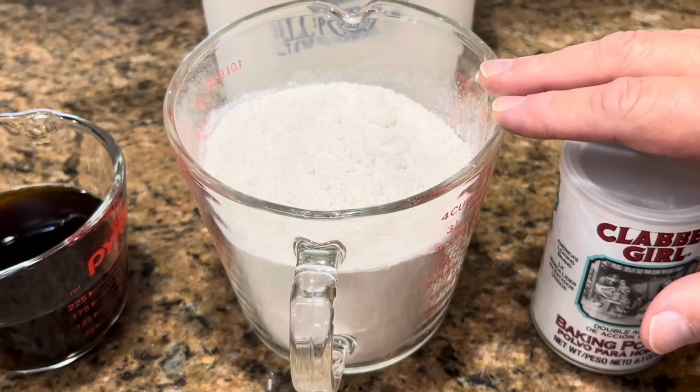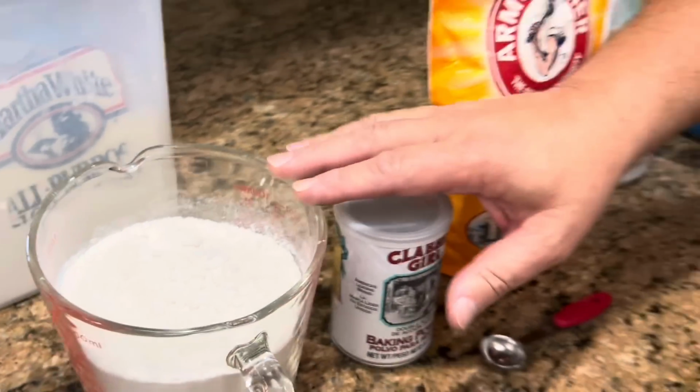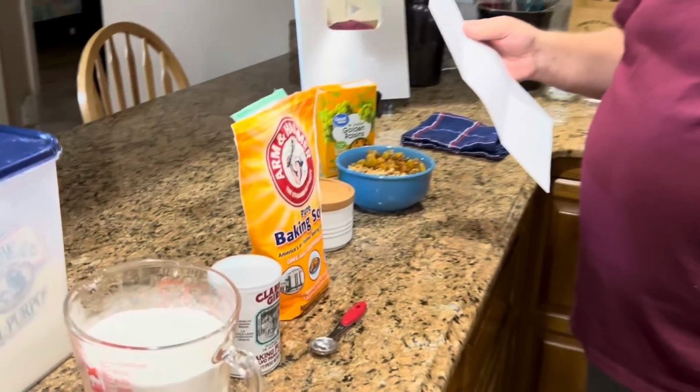Now, another note here, Sally does say in her recipe, and it does say on the recipe from her mother and great-grandmother, that it's 3 cups or more. And her mom even wrote a note on it and said, yes, more. So I kind of suspect that 3 cups is where we're going to have to start, and we may have to add a little bit at a time until we get the dough thick enough to be a cookie dough. But we'll see. We're starting with 3 cups like the recipe says.